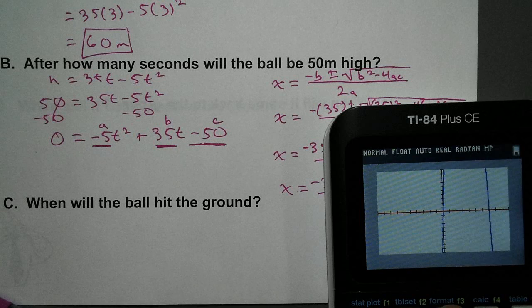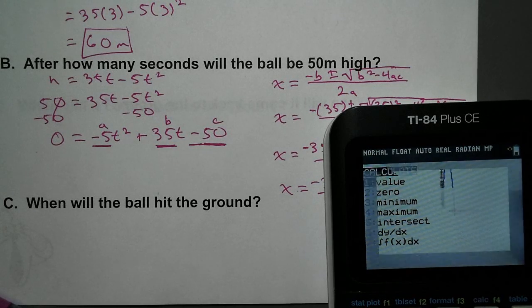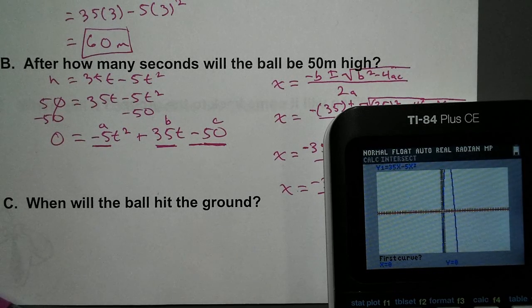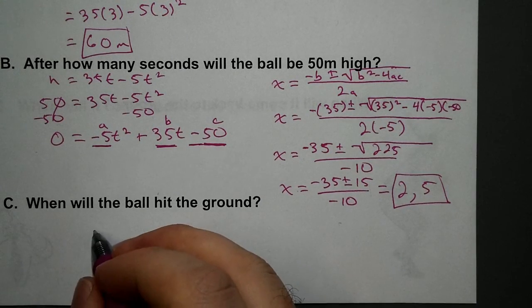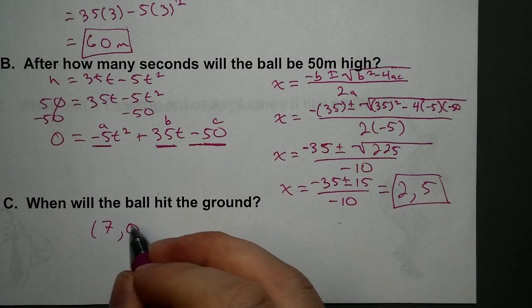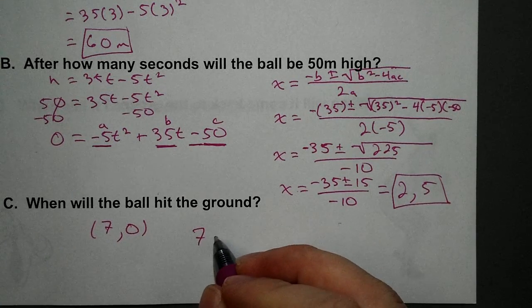If you want to zoom out to see the whole graph, we can zoom out 3, push enter once. And this one would take more zooming out, but you get the point. Second trace, go to number 5, intersect. We've got to move over to the right. So moving, keep going, boom. If you pass it, that's fine. You just need to get close to it. Where those intersect right there. And it's going to be at 7, 0, which would be 7 seconds.